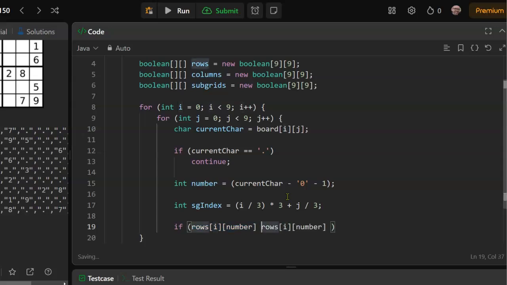If rows I number, or, oh, sorry, it's capitalized.